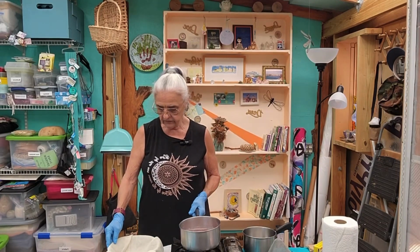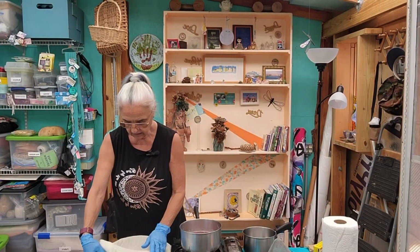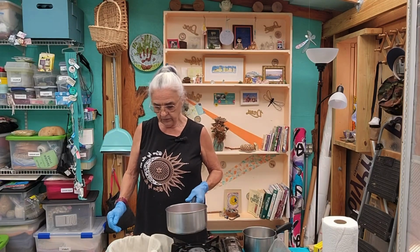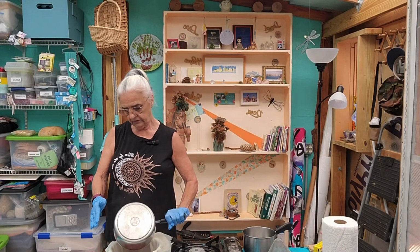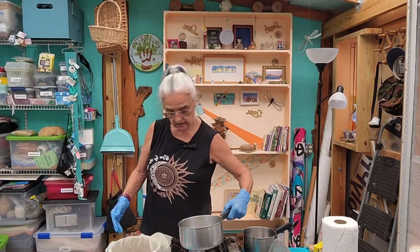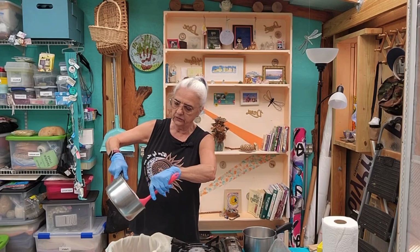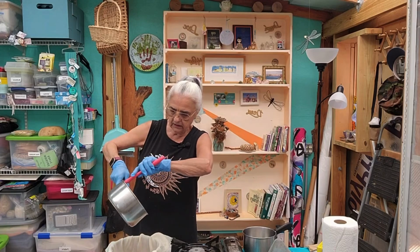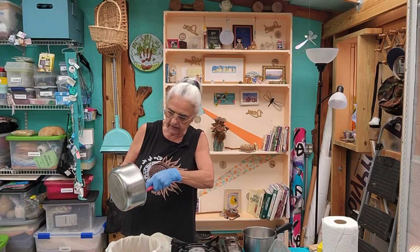So now it is calling for a cheesecloth. I have an unbleached cheesecloth. It's a real nice fine cheesecloth that I've doubled. And so I'm going to pour this mixture of berries and water into this pot. Take it all out. And let's get all the few pieces here. Get it into the cheesecloth because I'm going to squeeze it, take it out and let it drain.